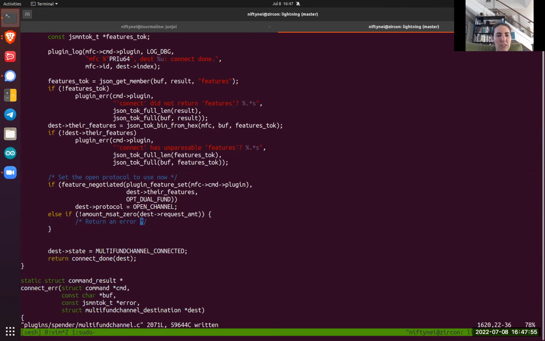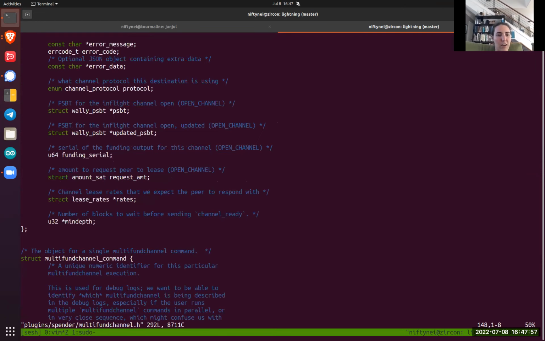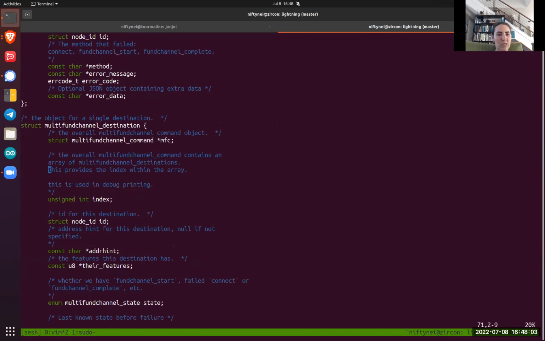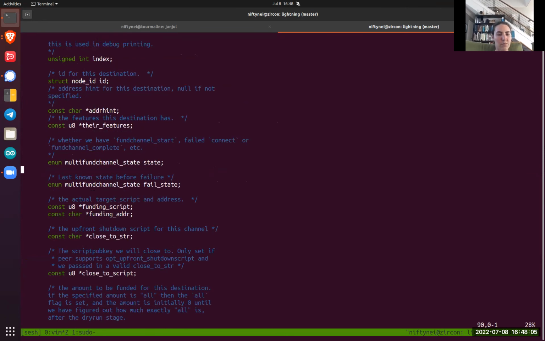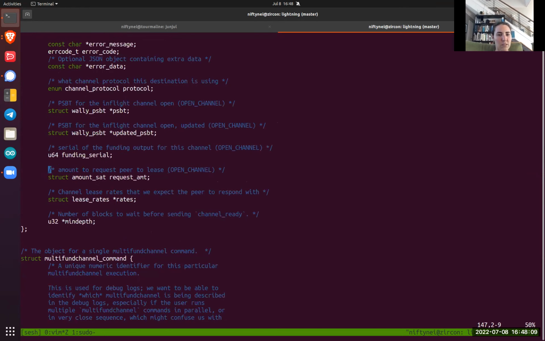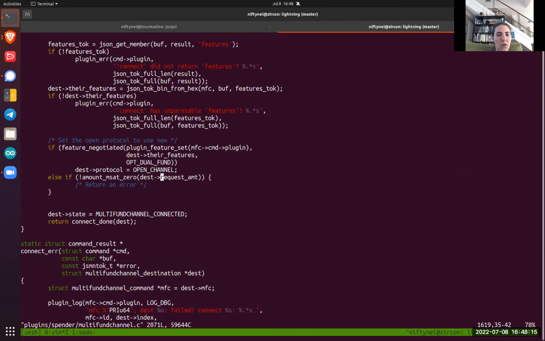The other thing we probably should check here, honestly, is the request amount. No, this is not the destination. Or if this destination lease rates is not null, right?